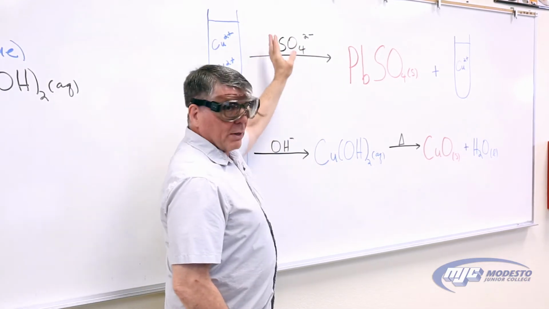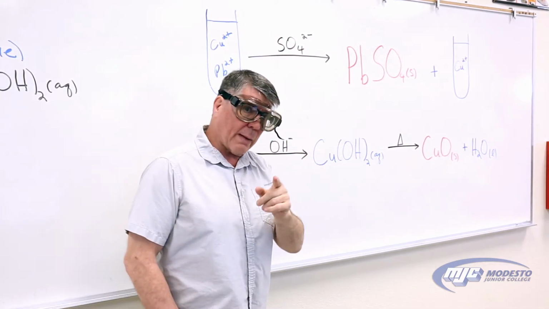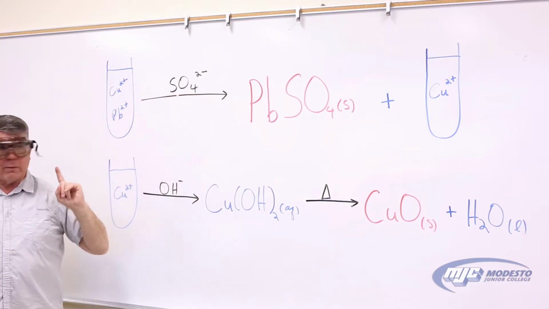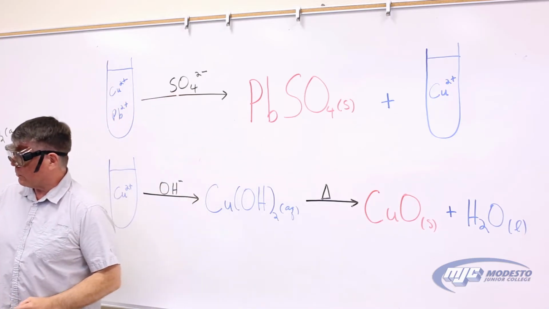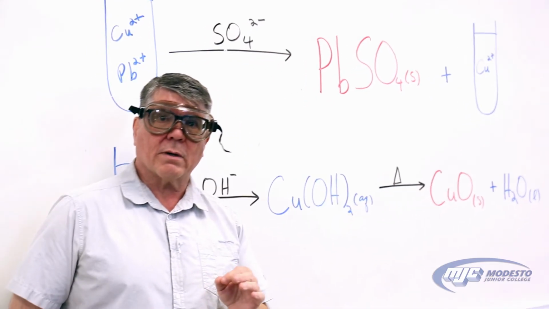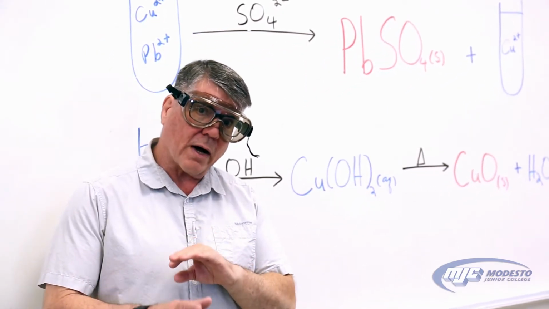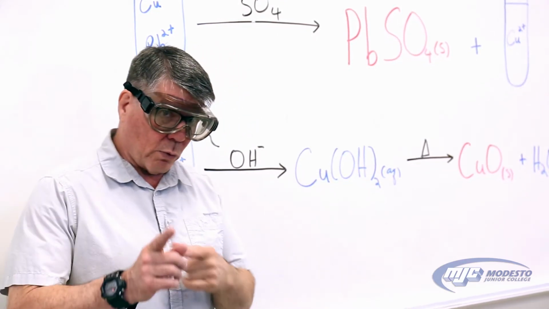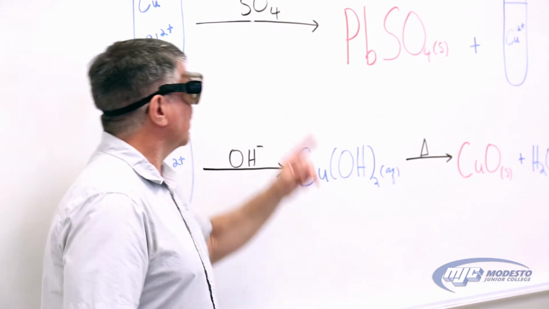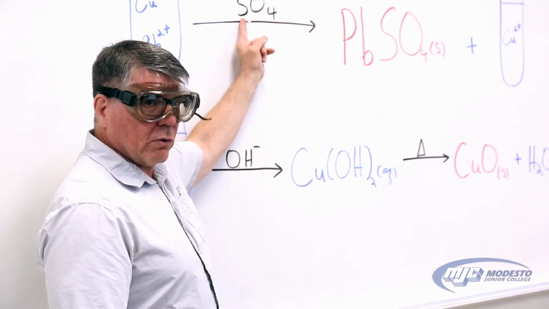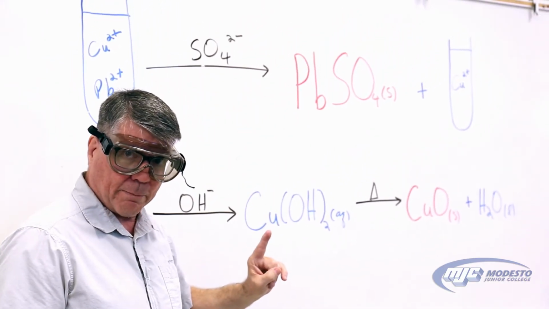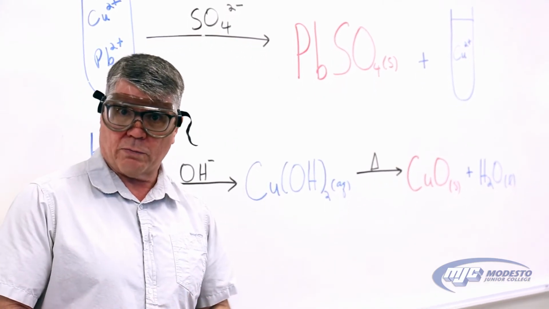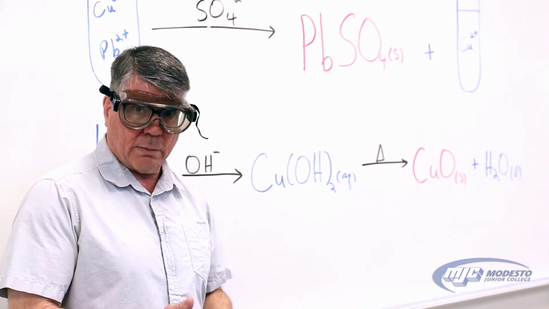Now, we don't care about the sodium, those are just spectator ions. What happens, guys, is the sulfate ion will combine with the lead 2 ion to form insoluble lead 2 sulfate. It's important that the copper 2 ion does not react with the sulfate and will not form a precipitate. So we're selectively precipitating the lead 2 ion out with the sulfate to make lead 2 sulfate. And so what you'll see at that point is this white powder starting to form in the beaker.